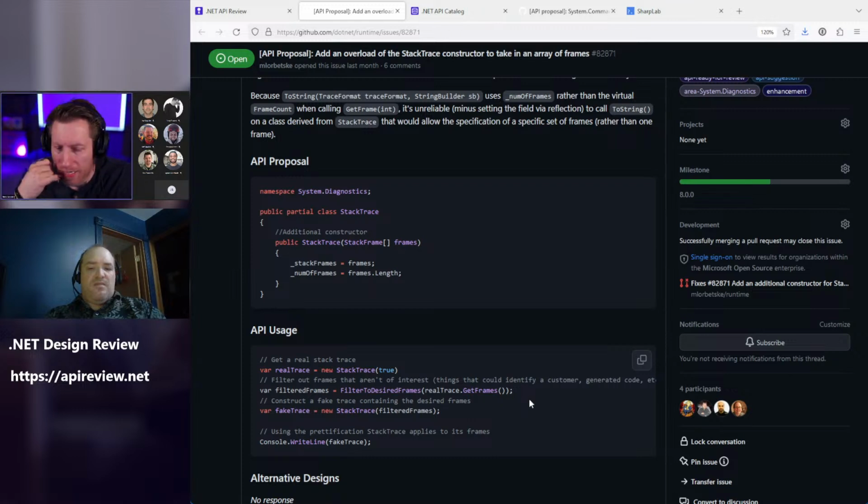So the only question I have, regardless of how we design it API-wise, is what the resulting experience is. You take a stack trace, filter out every other frame, let's say, and now you're calling ToString or something. Is it obvious when I look at the result that there were skipped frames?